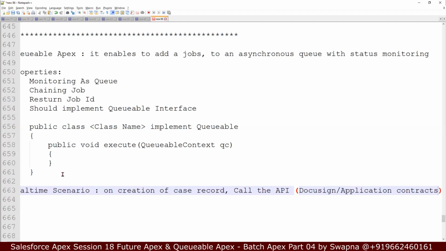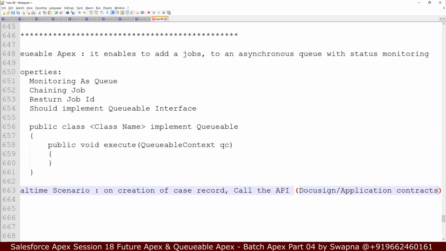I want to cross verify whatever document or contract is there, get that information, and update the verification field. On the case, I have a field called verification field. We wanted to update the verification, Eligible and Not Eligible are the two options. So in those scenarios, we use the queueable method. We usually schedule the jobs and run it.